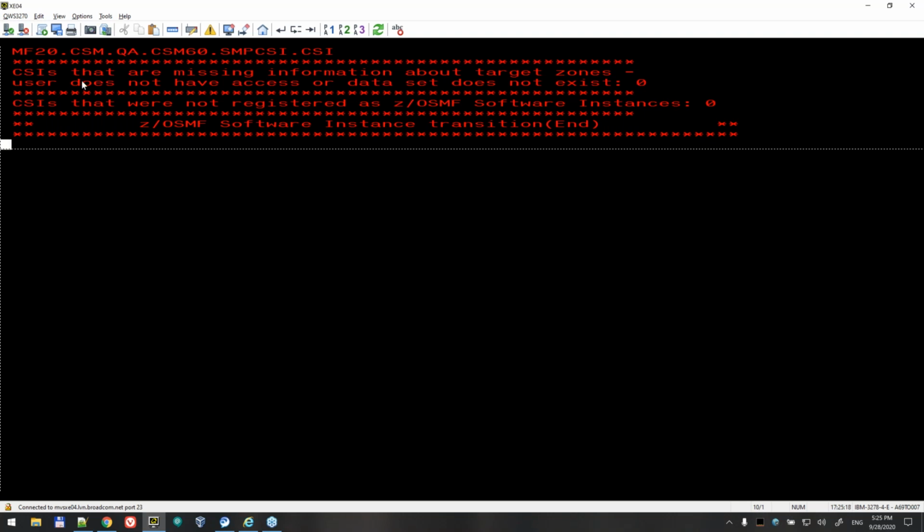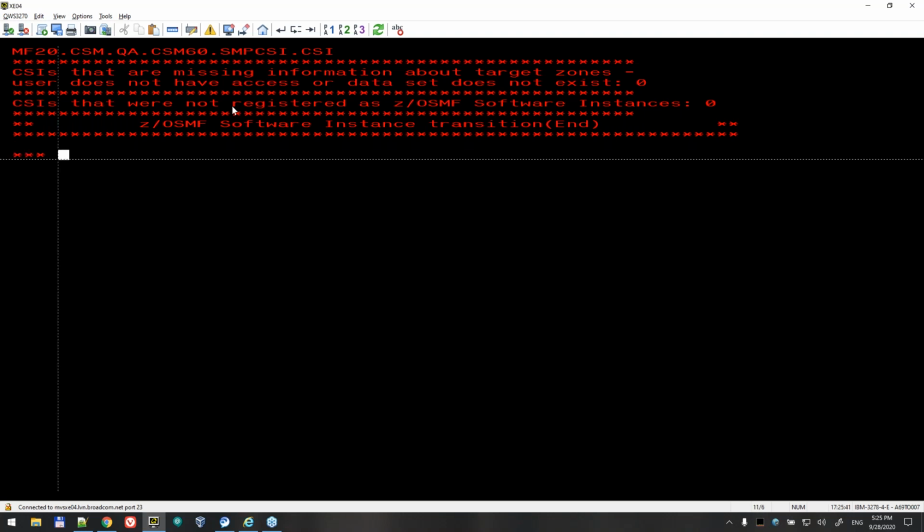It may happen that some CSIs may be skipped because you, as the user who executed the REXX, don't have access rights to the data sets, or they are not available, they are maybe archived or things like that. So there are various reasons why the CSIs can be skipped or not migrated.